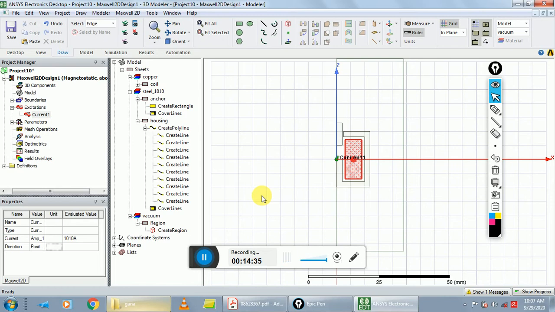After the completion of this step, prepare for the parametric analysis.